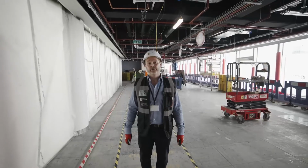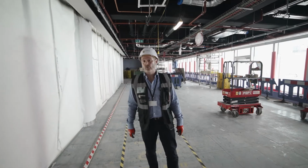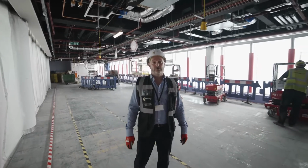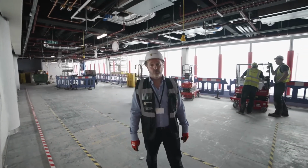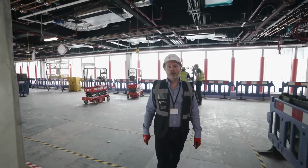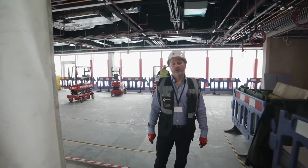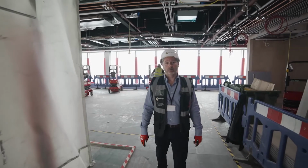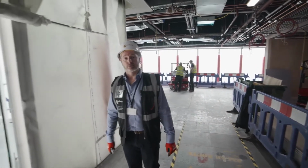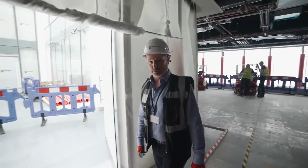So, developing the design has been almost like Mission Impossible 2, 3 and 4 at times. I think we're on iteration 6 of the design for the town hall at the moment. We've managed to do that by working closely with the client and their designers, whilst also working very hard to keep the value engineering aspect of cost control, which is a key element of the client's demands on this job.